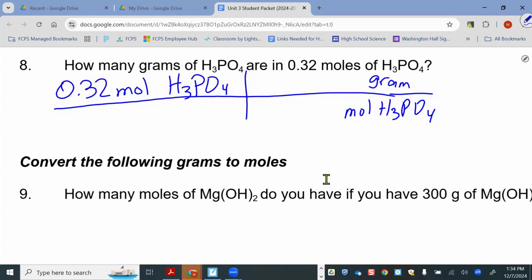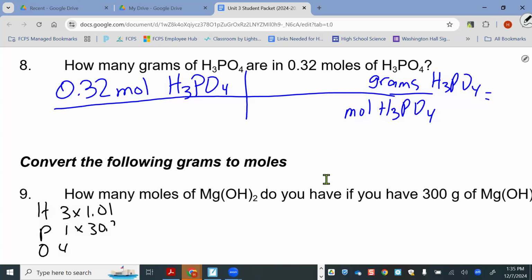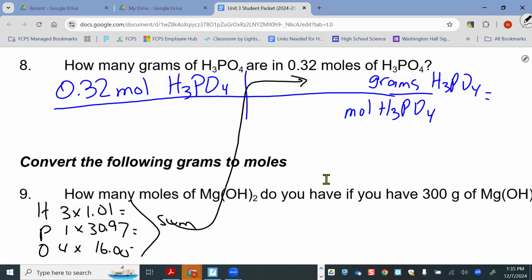But then I looked at that again. I just had moles. Converting to grams of H3PO4. So the one thing I don't have is the grams of H3PO4. If you did 1 to 7, you have it there. I don't on this document, so what I will do is quickly say H times 3, P times 1, O times 4, multiply by the mass, and then find the sum. Okay. And that number goes there.